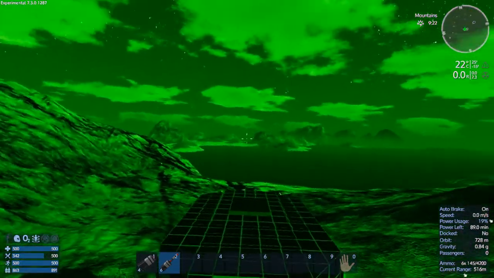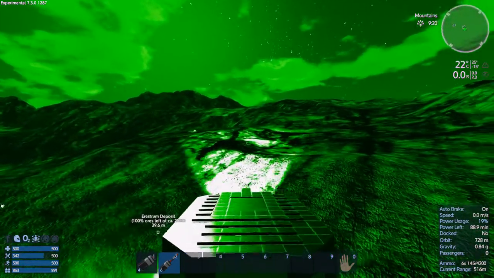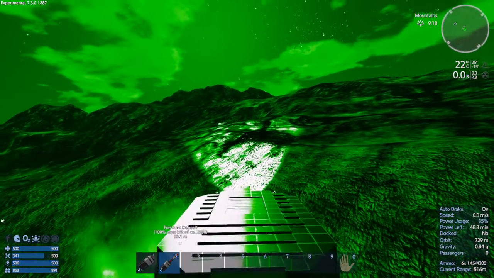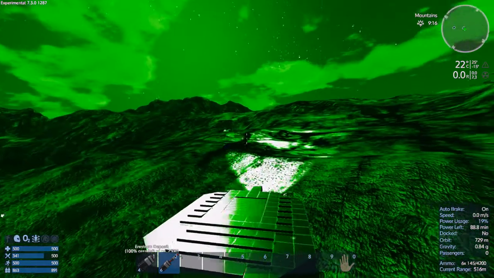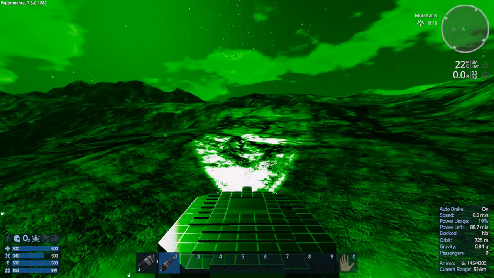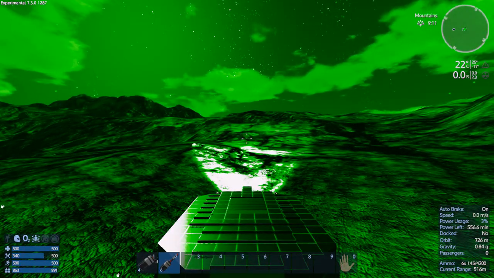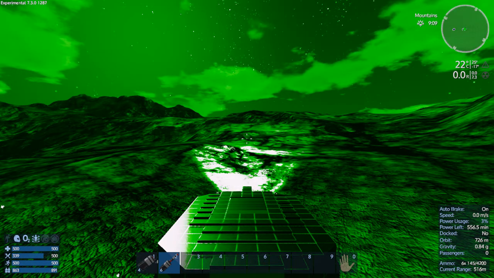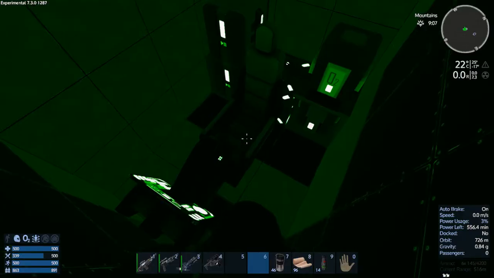So let's level off, find a good place to park. It's gonna have to be off here. Lots of spiders. That's scary. So when I pop out, I'm gonna have to close the hatch because I don't want them climbing over me. Okay, so let's jump out.